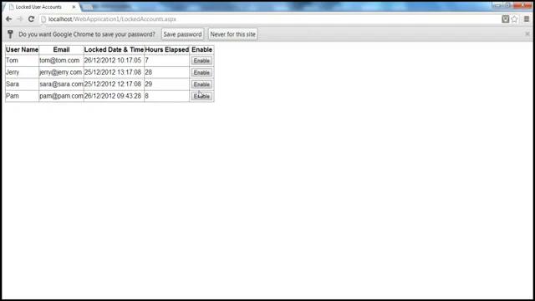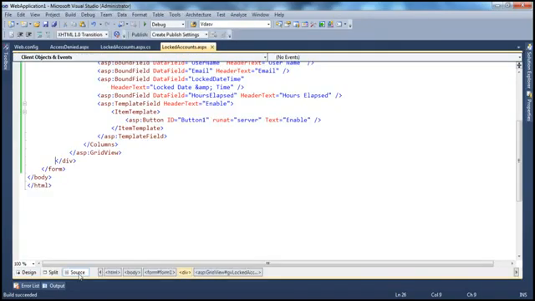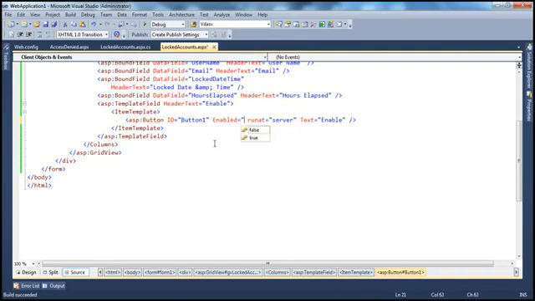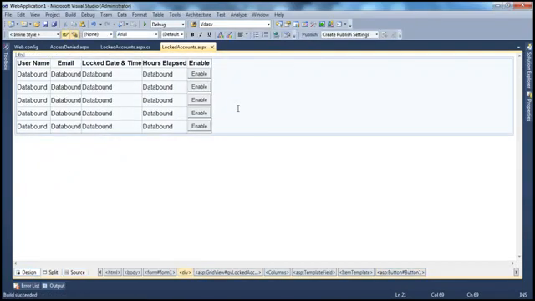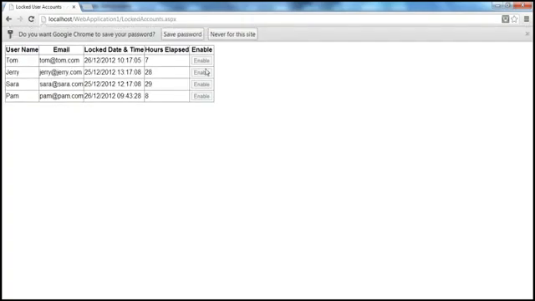Now, how do we disable a button? Every button has a property called Enabled. All you need to do is, if I go to the source here, I have this button control, so I can simply set Enabled equal to false here. But if I set Enabled equal to false here, then what's going to happen? For every row within the GridView control, the button will be disabled. So obviously if I go ahead and run this, as you might expect, when the GridView control renders, every button will be disabled. So let me enter test1, I log in, and look at that, every button is disabled.